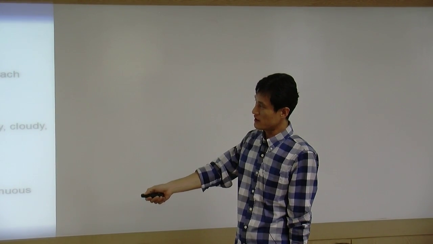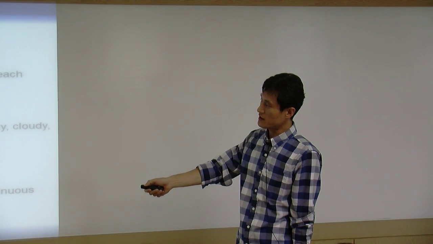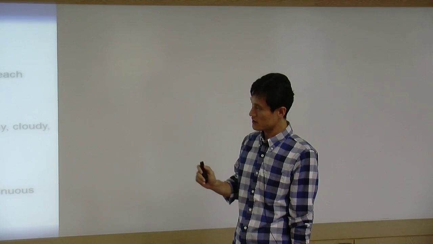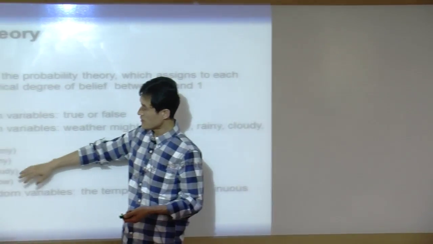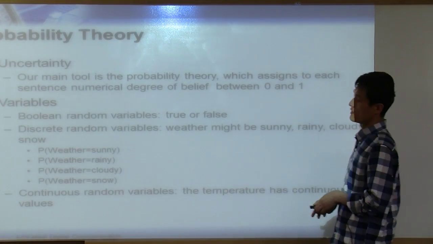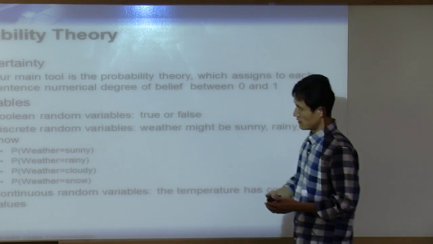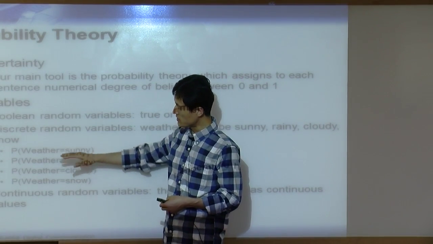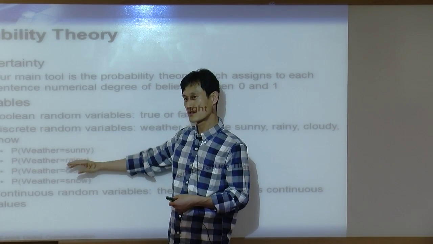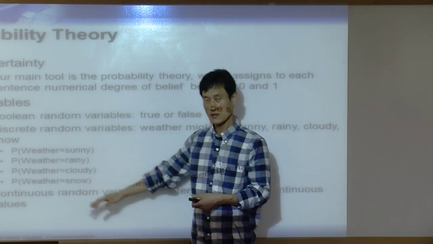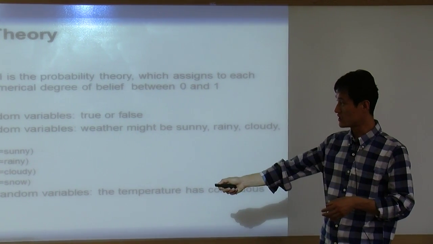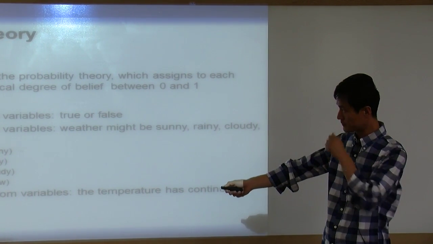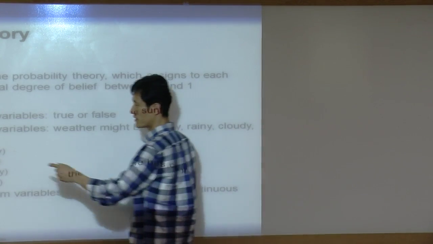Let's take an example here. Let's think about the weather as a variable. We are going to consider the weather, and we're going to think about 4 different cases: sunny, rainy, cloudy, and snow. P means probability. So what is the probability that the weather is sunny? And what is the probability that the weather is snow, rainy? Things like this, right? So this probability is simply the probability of such a case, simply the probability that the weather is snow.